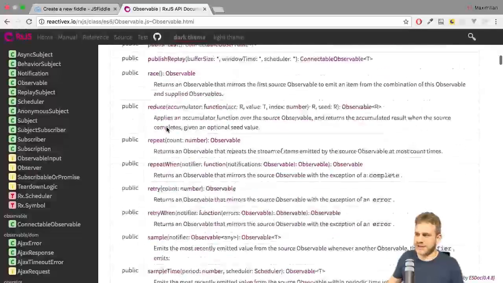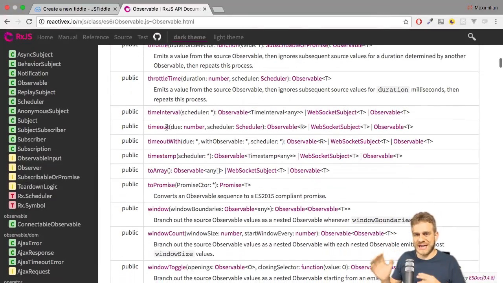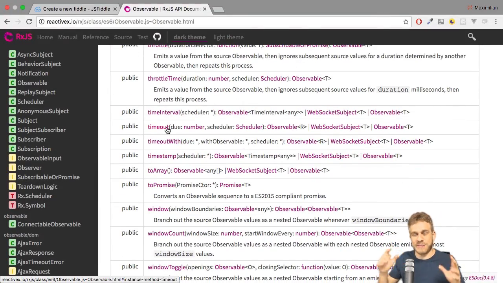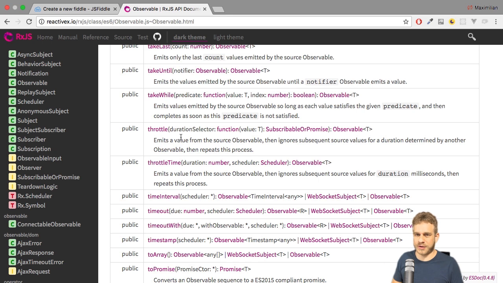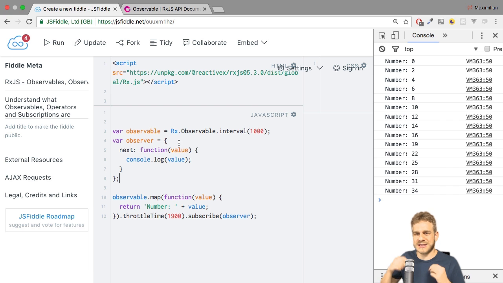There are quite a lot to really control to get what we want. And I will create more videos on more of these operators, more interesting ones and interesting combinations of these operators. No worries. But I hope that this already clears up some of the confusion and shows how powerful operators and this funnel-like approach are.